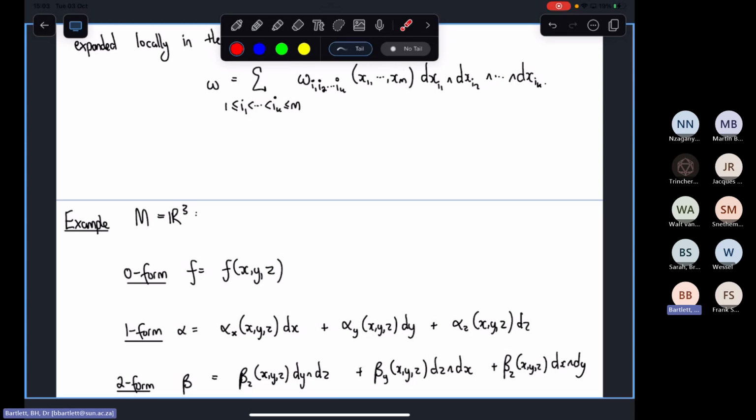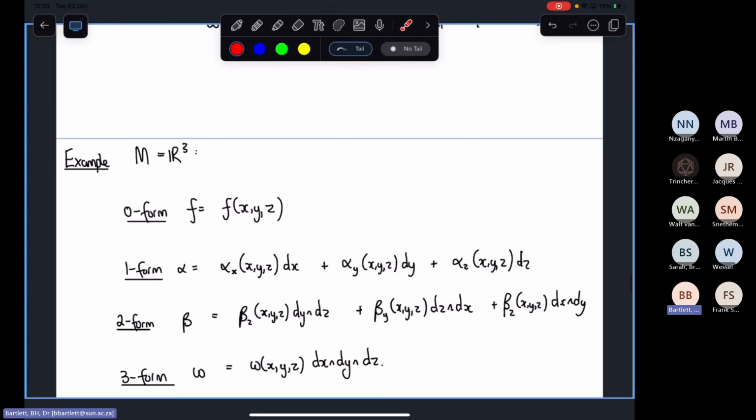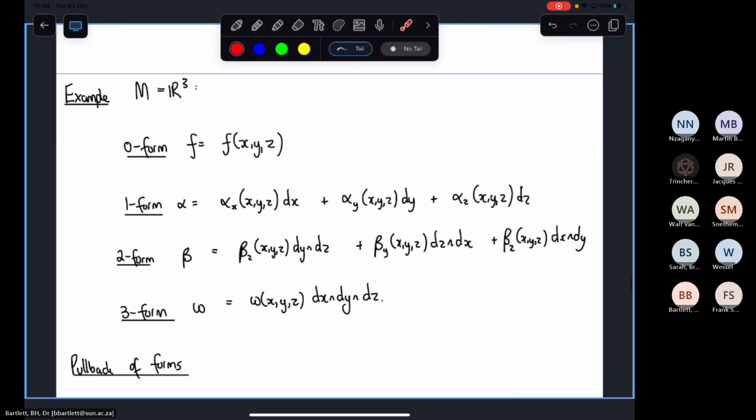You can't get a dz wedge dx because, or yeah, it is, but dx wedge dz would be the negative of that. Okay, so I've just called them by these labelings here. In a three form, the only basis vector there is dx wedge dy wedge dz. It's a one-dimensional basis vector. The top exterior power of any vector space is always going to be one-dimensional. So I'm going to have some coefficient there which depends on the point. Good.